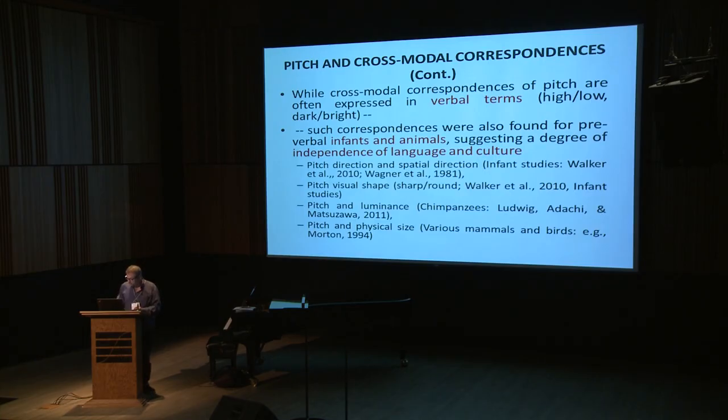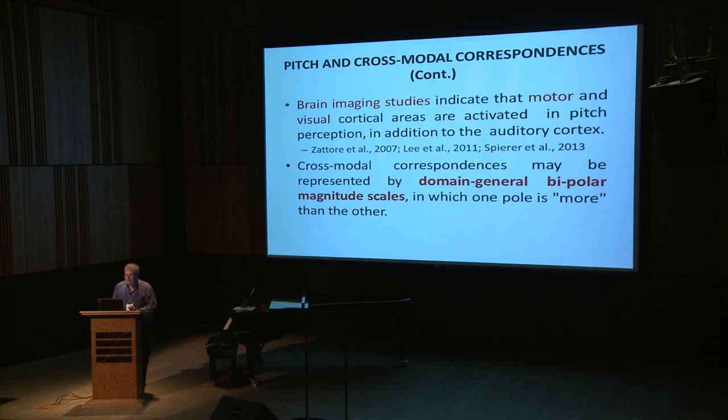that indicate that very small infants can respond to the correlation between pitch direction and spatial direction, going up and down in space, to the correspondence of pitch and visual shape, the Bouba-Kiki effect, pitch and luminance. This is not babies, this is chimpanzees. Higher pitches are brighter and lighter. Pitch and physical size, many studies by Morton and others, including music-related studies by David's lab. So some of this is very deeply ingrained. I don't know if it's innate, but easily and early learned.